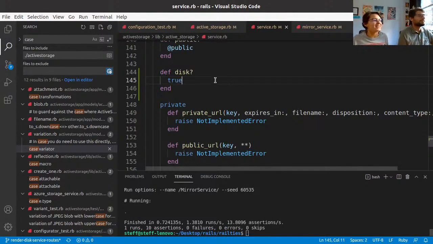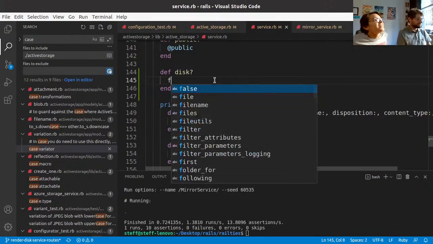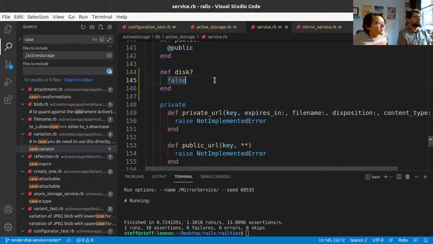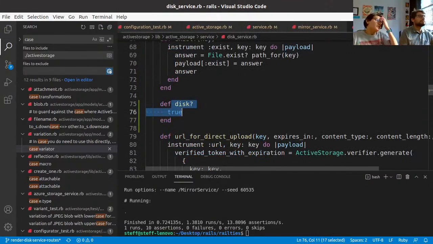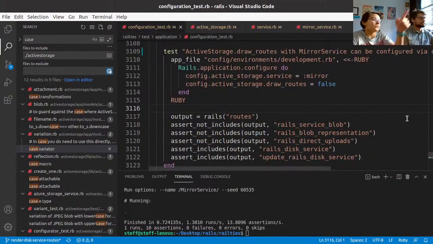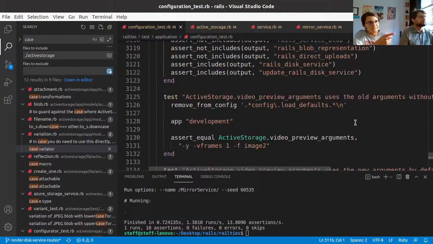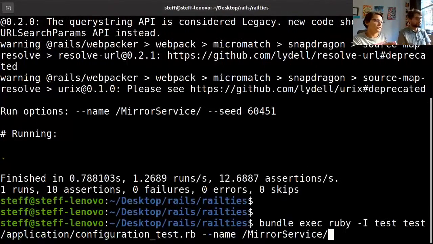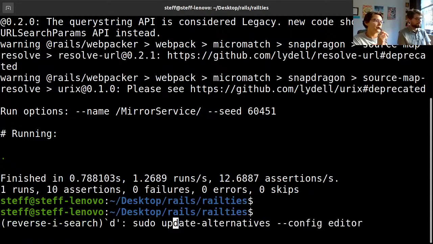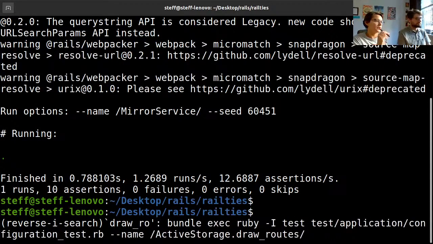It's not actually really giving us anything. So what if you run the active storage? Actually, can you run the other test, the draw routes? Yeah. I think if you just change that one.